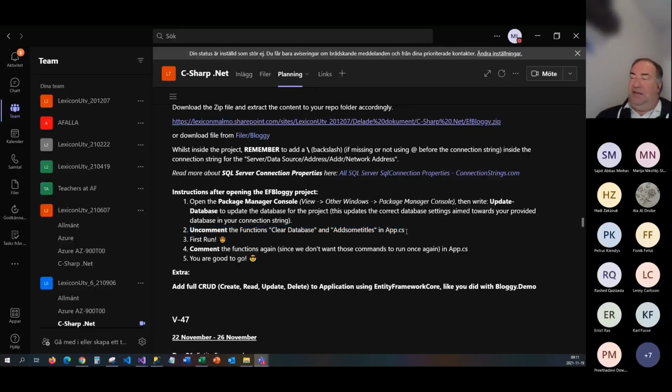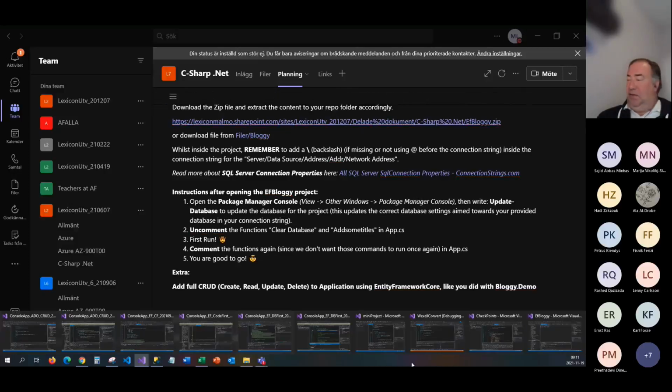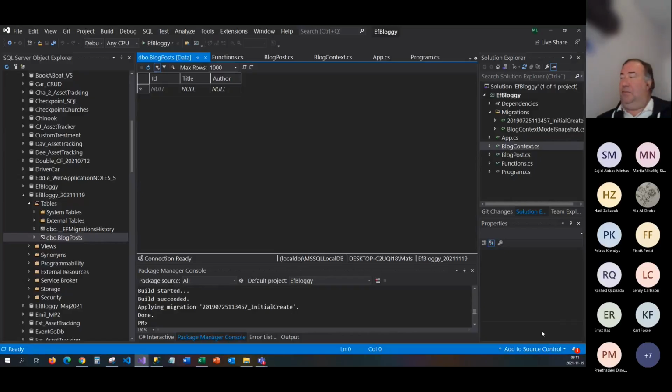So we need to check inside this app.cs file. And there should be 2 functions or methods that are commented away. So we need to uncomment them. So let's have a look again. We go for the app.cs file.